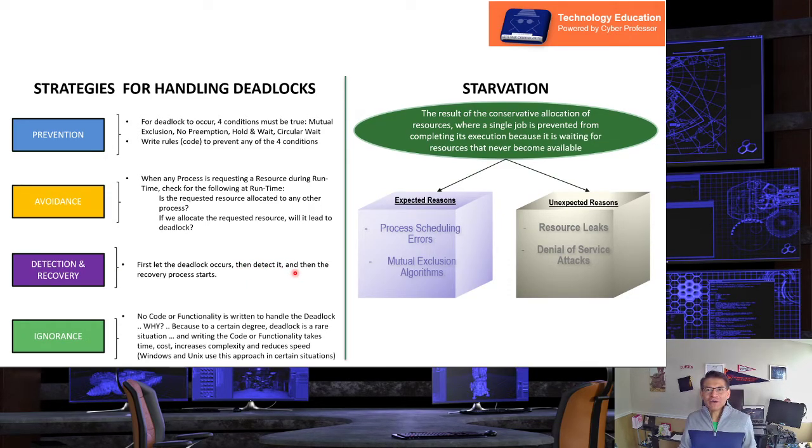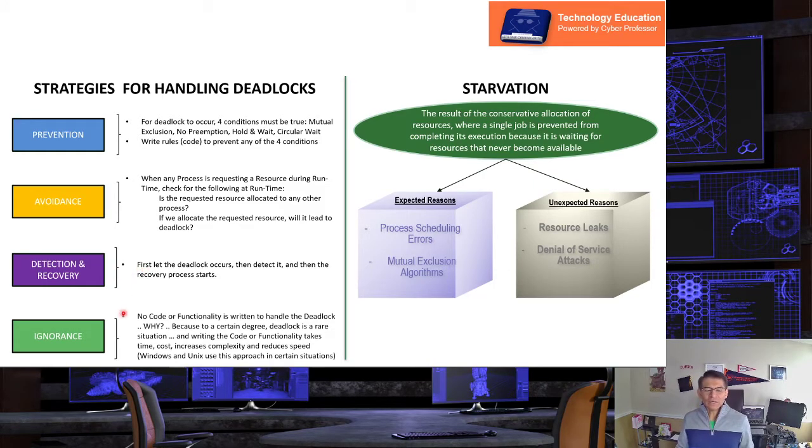So it's kind of, okay, you know that it's going to happen at some point in time, so why waste time preventing or avoiding it? Let it happen, and when it happens, we are going to deal with it. So that is the approach or the strategy of detection and recovery.